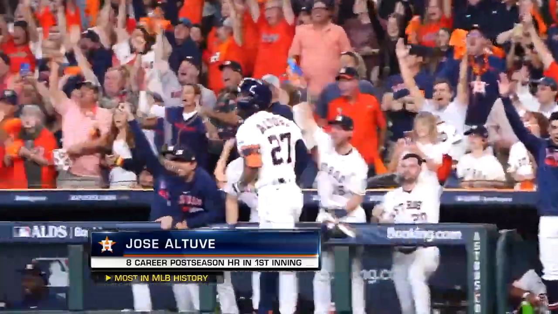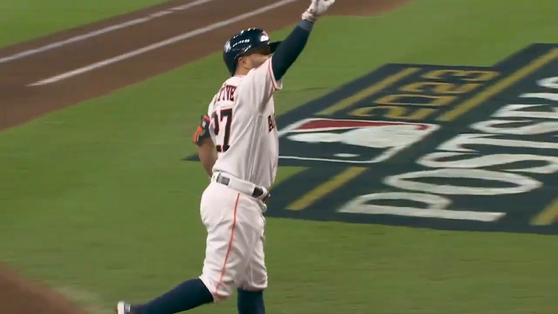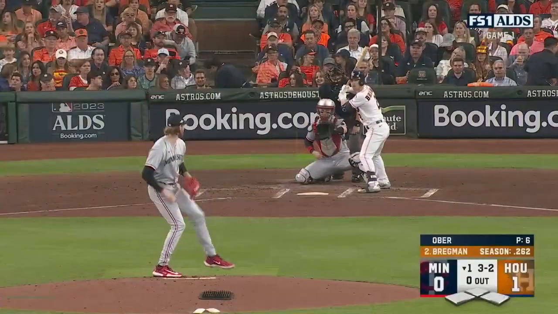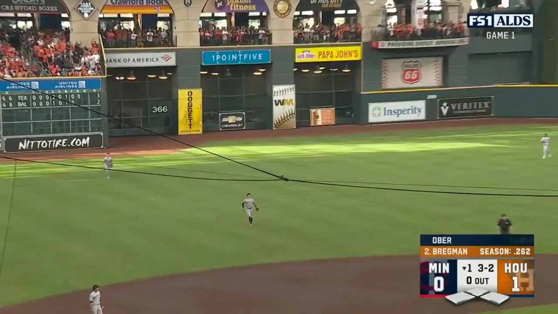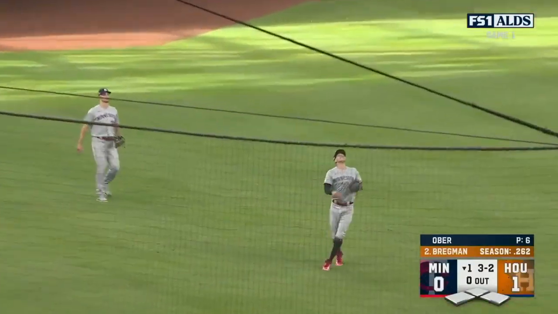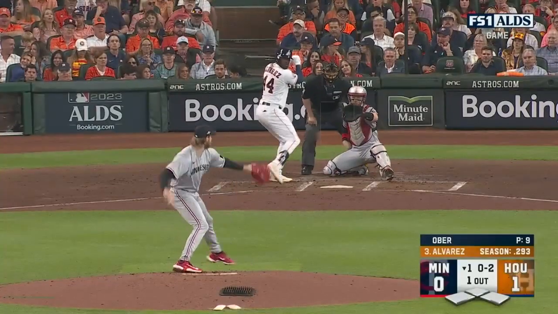That's 24 jacks in his postseason career now for Altuve. Second most all time behind Manny Ramirez at 29. What a way to start. Payoff to Bregman is lifted in the air to left. Out is Correa, in is Wallner. It'll be Correa for out number 1. Alvarez, the Astros DH.